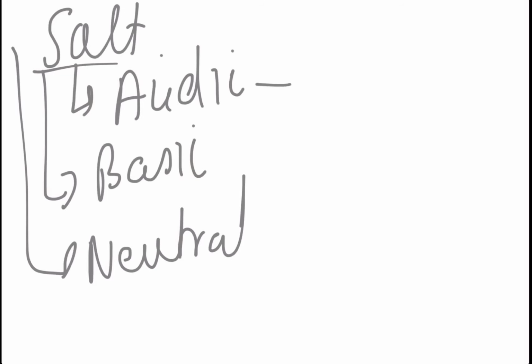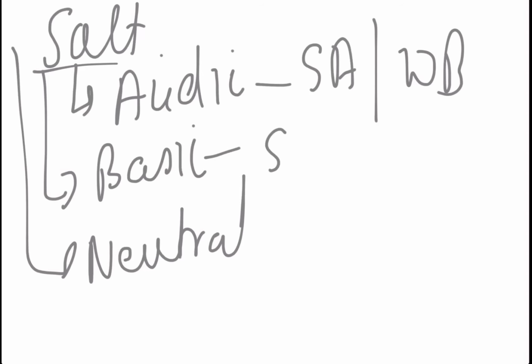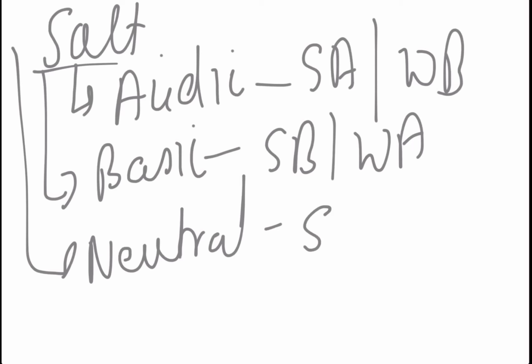Acidic salt means a strong acid and a weak base. Basic salt means a strong base and a weak acid. And neutral salt is strong acid and strong base. That means both are equally balanced. So I can be given acids and bases, and if you know which is strong and which is weak, you will be able to find whether the salt is acidic, basic or neutral. Acidic salt will have pH less than 7, neutral salt will have pH 7, and basic salts will have pH more than 7. That's the concept.